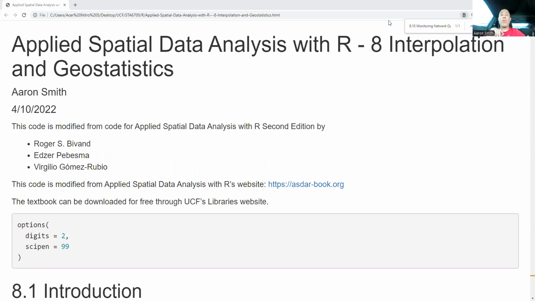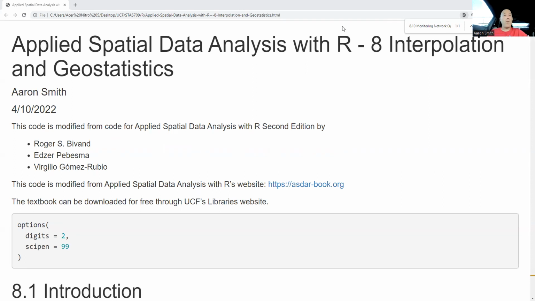And I want to find places where I should add a sensor to improve the information quality that I'm getting. So what we're gonna do is take an example from Applied Spatial Data Analysis with R, Chapter 8, and run through that to show conceptually how we do this. Now, this actual example is not a monitoring network at all. It's just data, but conceptually, we can run through the process to see how we would go about doing this if the data we had was from a monitor instead of static samples.